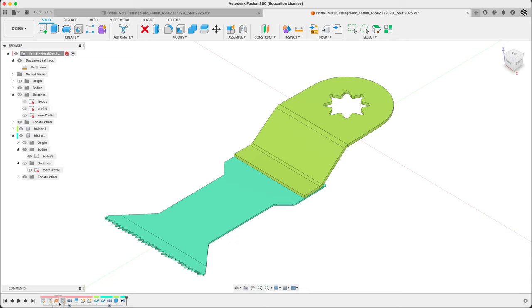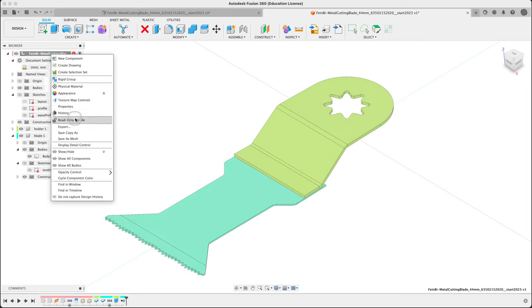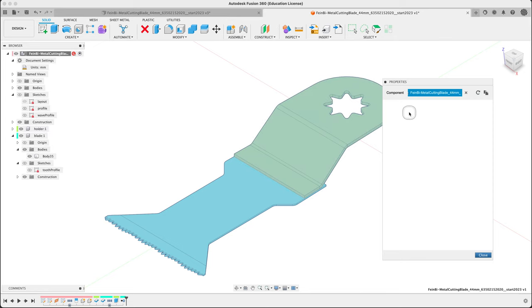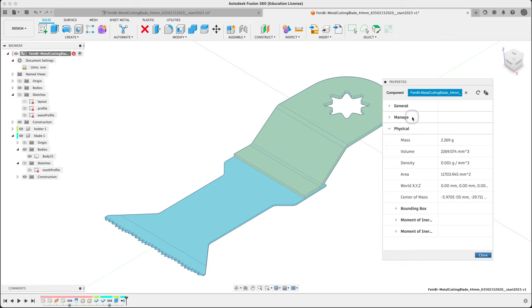We're not going to get too picky about the exact order of features in here and all the rest. Just make sure your volume is good. Again, one last time, just so it's at the end here. Properties for the whole part. And we should be seeing 2269 almost exactly.